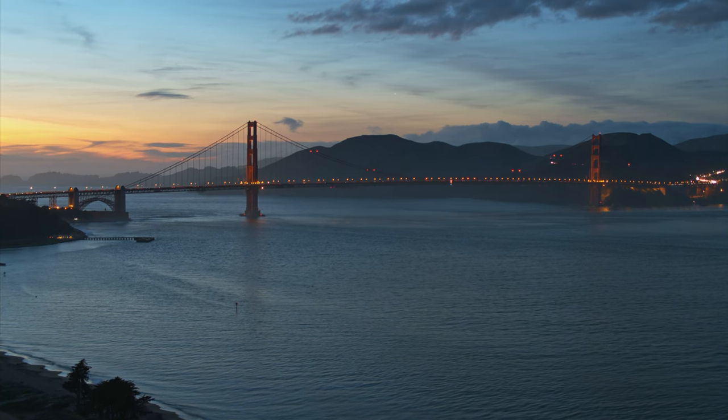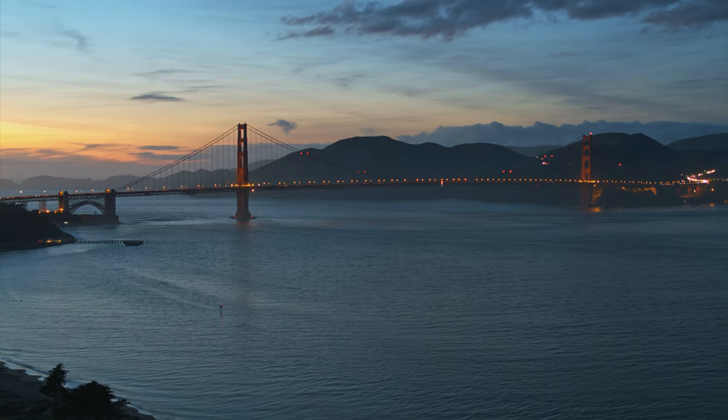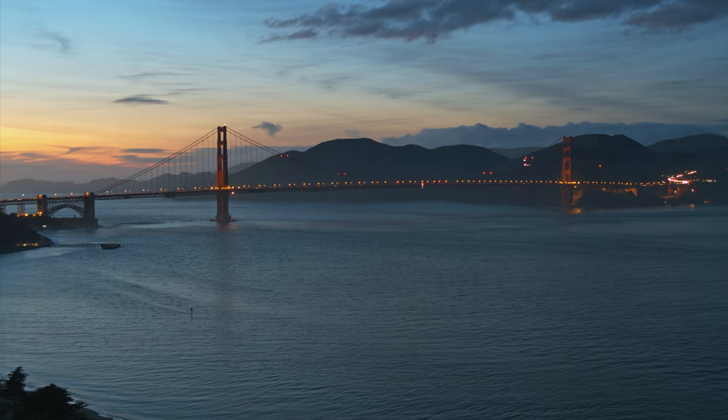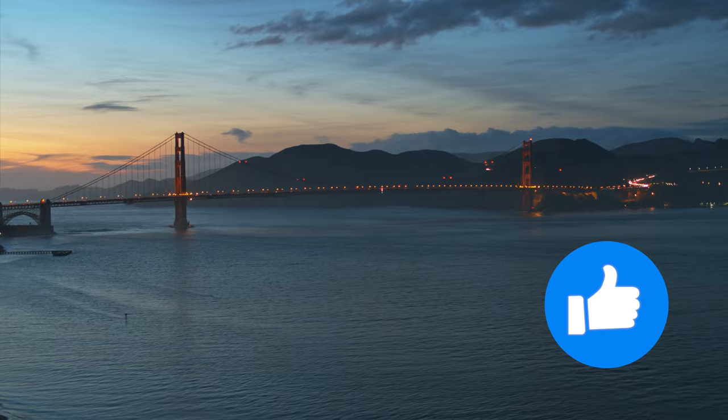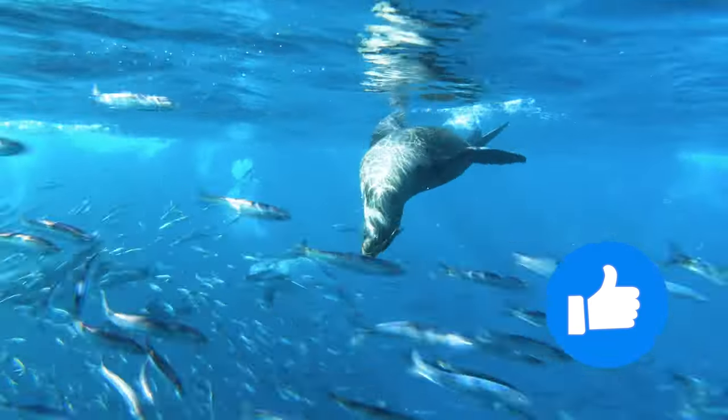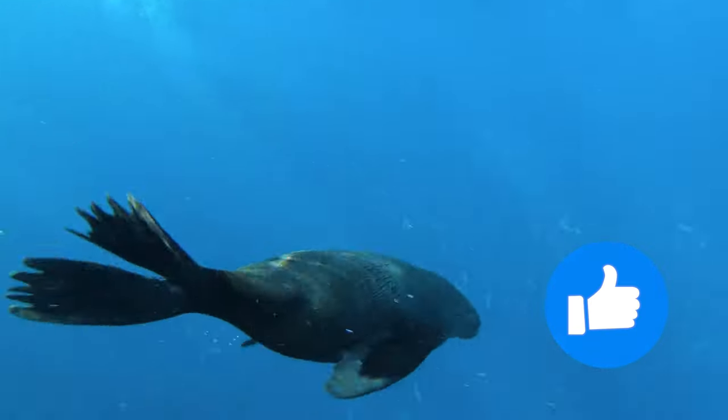San Francisco is one of the last remaining urban areas where Pacific herring come in and spawn. These are awesome fish to catch for both eating as well as bait fish for halibut, salmon, crabs, anything you guys can think of. Come join me to learn how to catch them.